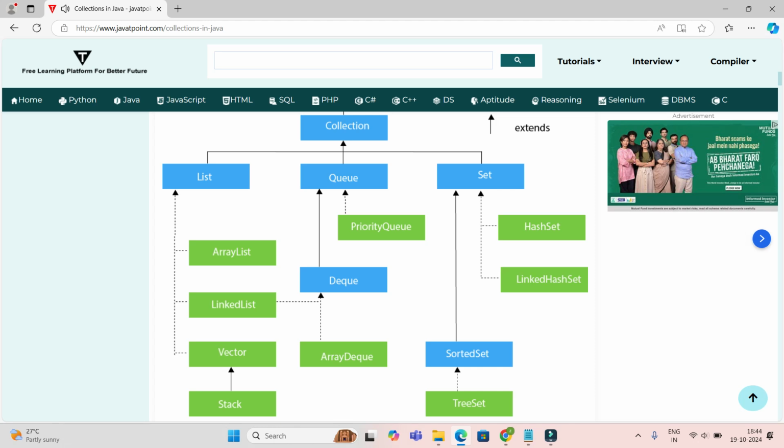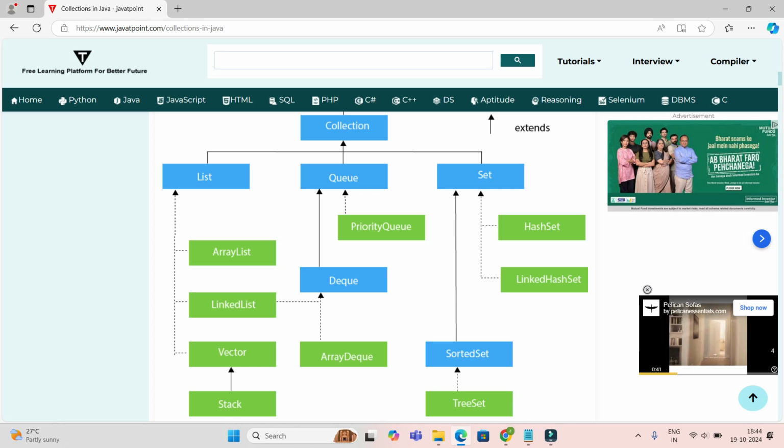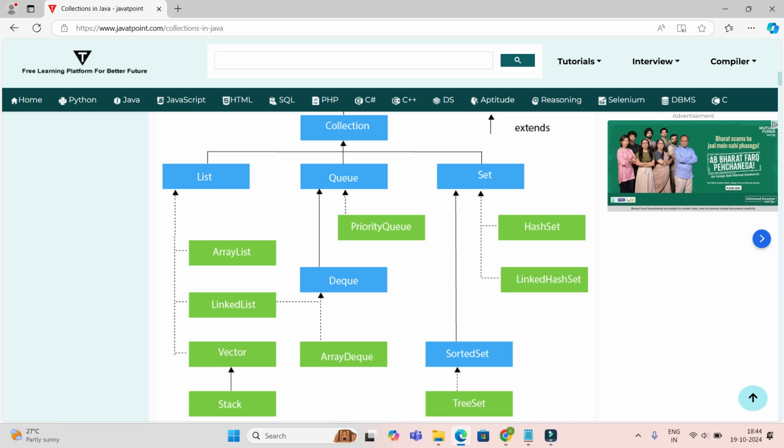And Queue, if we see the Queue here, PriorityQueue, and Deque is inherited, and ArrayDeque is there, and this PriorityQueue is inherited by this Queue interface. Next, the third one is Set, and Set is another interface, and HashSet and LinkedHashSet are classes which implement the Set interface.